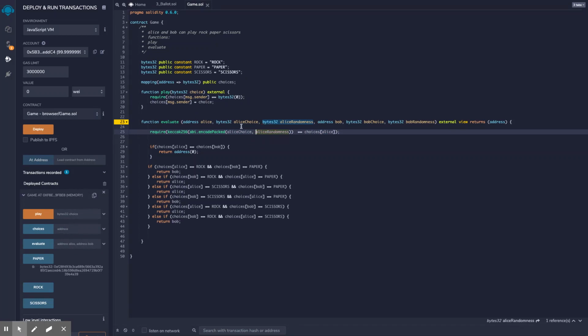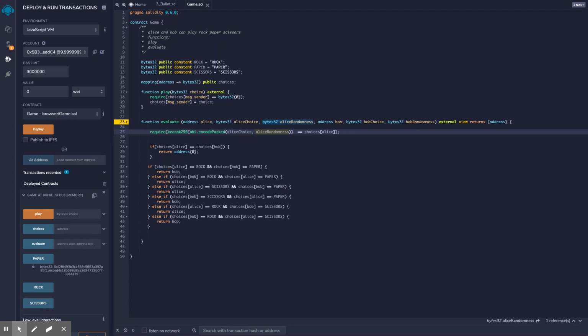And that randomness makes the hash, just by looking at it, such that you can't say, oh, they must have played rock or they must have played scissors. Of course, if they pick not very good randomness, like they always pick zero, and you do a brute force attack, then you can find out. So the randomness that someone picks must be completely random.